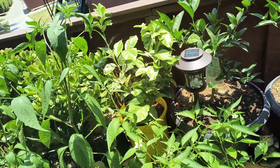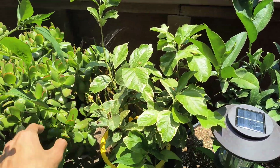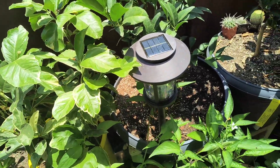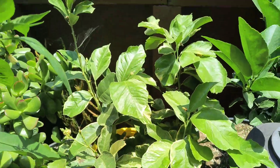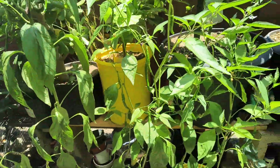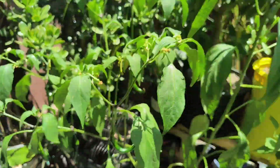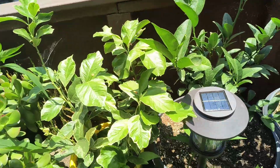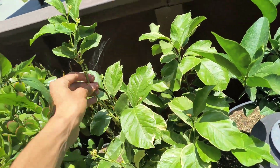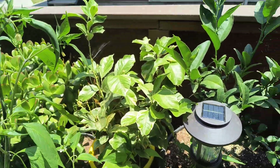I'm actually getting rid of the first one that I have, mainly because I don't really like how it's growing. And so I went ahead and bought this one. I'll be potting it up soon, but you can see, along with the nice chili plants. I know this is off topic, but we have nice little chilies growing, but that's besides the point. We have this new pink lemonade tree. It's much smaller. I think it's a dwarf variety too, so I won't have any troubles with it.